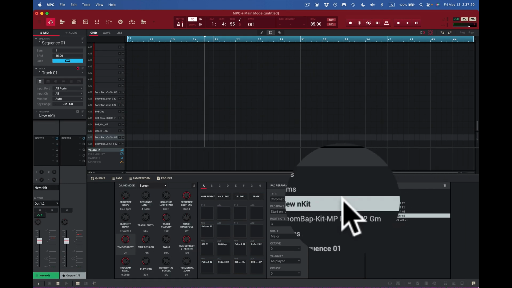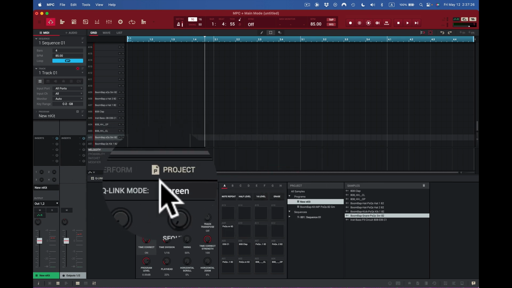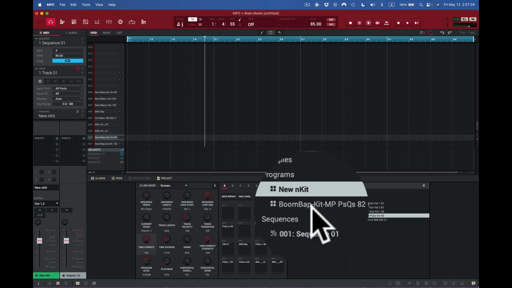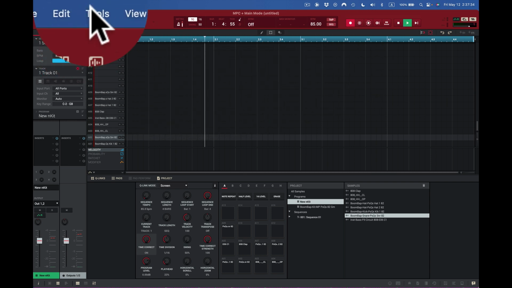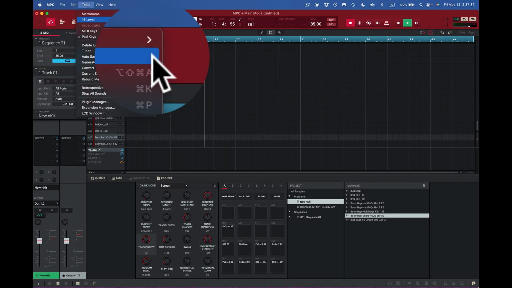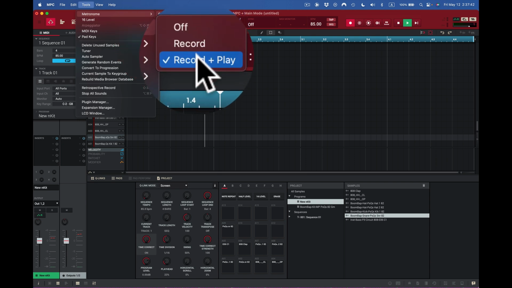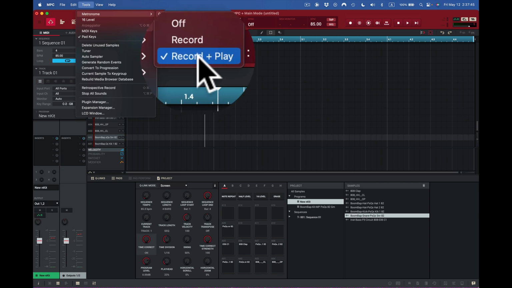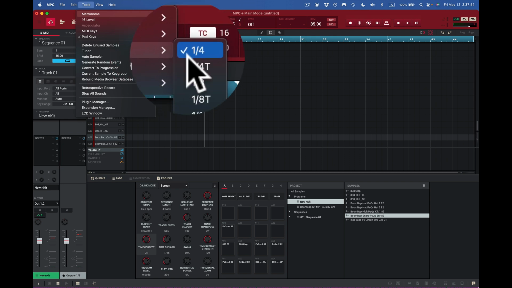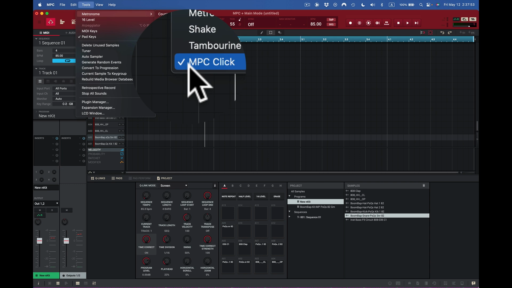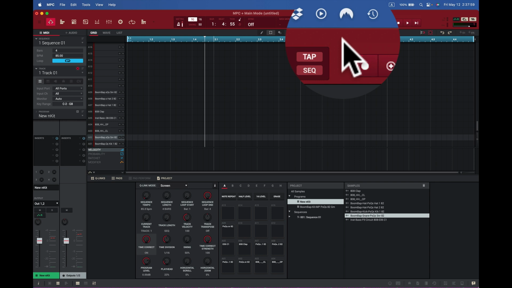So I'm ready to go and make sure I have everything here I'm going to use. I'm not going to use Pad Perform right now, so I'll probably pull this out. So this is cool. We learned that we can actually pull stuff out of this window right here. And next, I want to start to record, so I'm going to press this record button here. Now I'm going to make sure, of course, we have our metronome right here, right? So our metronome, I have it clicked on, so it's going to play. The counting's going to be playing whether it's record or in play, right? And then here we have enabled, so we have record and play also here. My rate's going to be quarter note, and the sound is going to be this MPC tick sound, and the output's going to be out of 1 and 2. That way I know I can hear it. Just want to make sure that the metronome is set up.